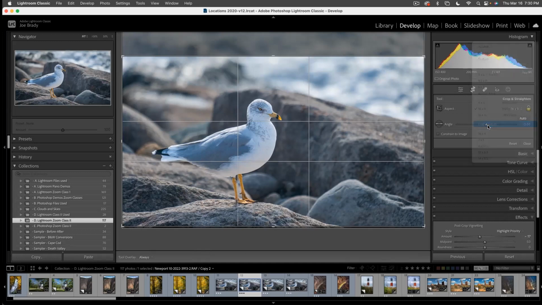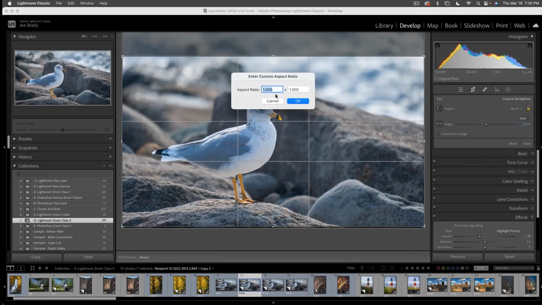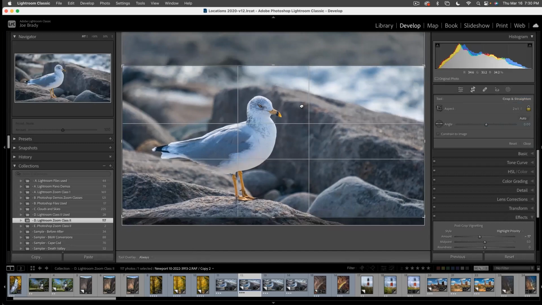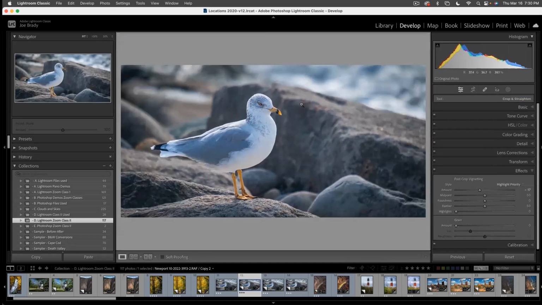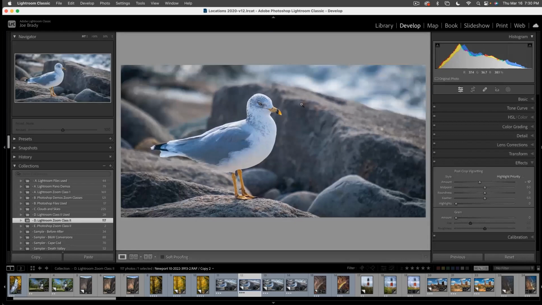So I simply go into Enter Custom and tell it I want it to be 2:1 and hit OK. And there's a 2:1, which is more of a panoramic feel. So let's take a look at that. I don't not like it. Is that a good sentence? I don't not like it. No, I'm going with that. There's a little too much over here. So that's fine. We created some other copies.